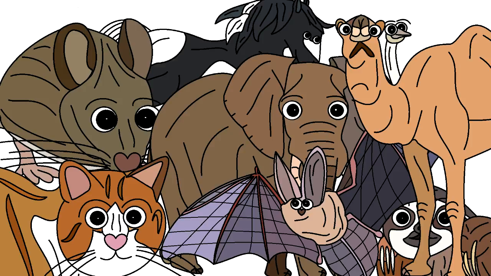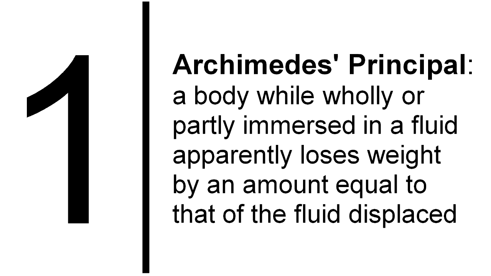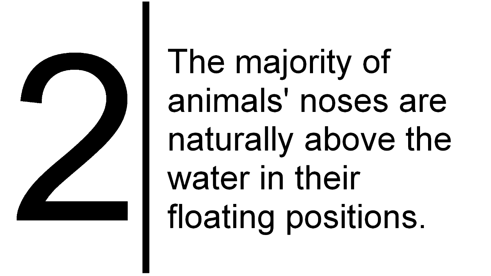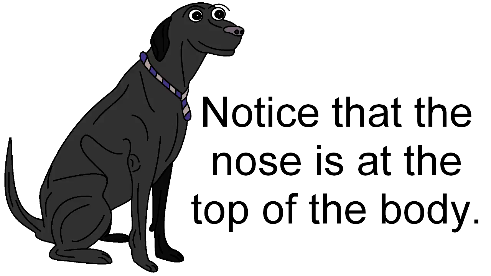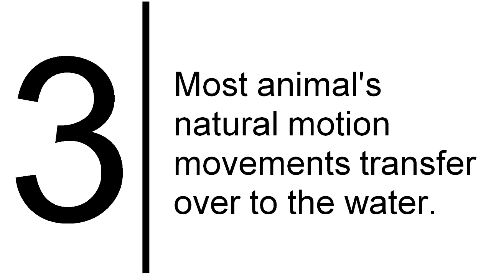Why can all these animals swim despite being either terrestrial or aerial? There are three main factors that lead to this phenomena, and the first is that nearly all these animals are naturally buoyant according to Archimedes' principle. In other words, animals float because they are less dense than water. In tandem with an innate buoyancy, the majority of animals' noses are naturally above the water in their floating positions. A dog is a great example. When floating on their stomachs, their natural position, their nose is at the highest point of their body, allowing them to continually breathe throughout the process.